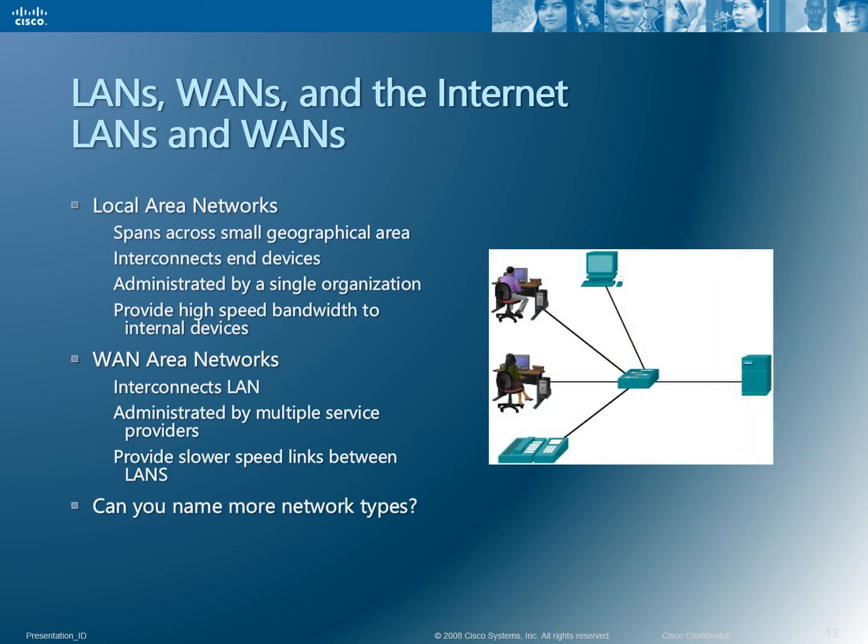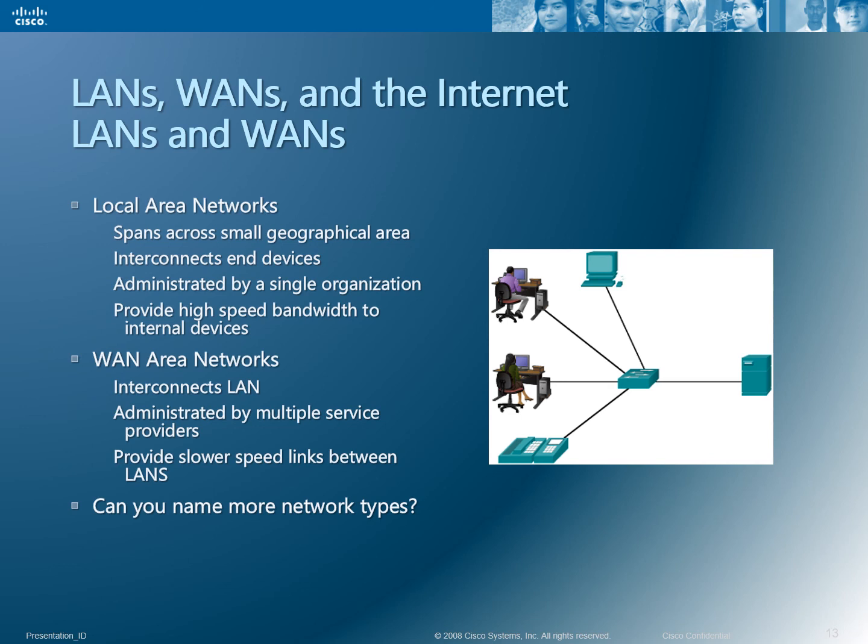So here we have a local area network diagram on the right. Kind of what I was talking about a moment ago. On the far right, we see what's supposed to be a server. In the middle, we see a switch. You can see that the arrows, again, are a little bit different than a router. Instead of pointing inwards and outwards, they just point left to right. So we have 4 devices here. We have a phone. We have 2 desktops with people sitting at them. There may be another desktop that's supposed to be some kind of access terminal for an inventory system. Who knows? Maybe it's in the warehouse.